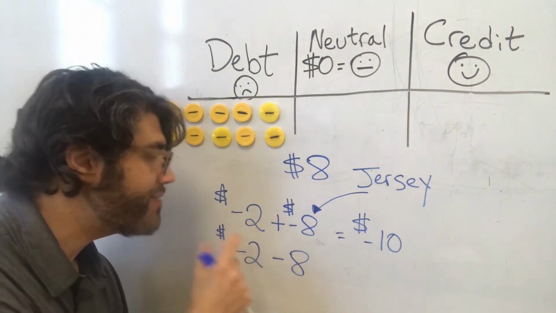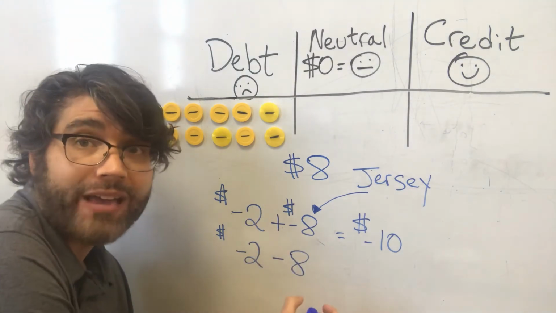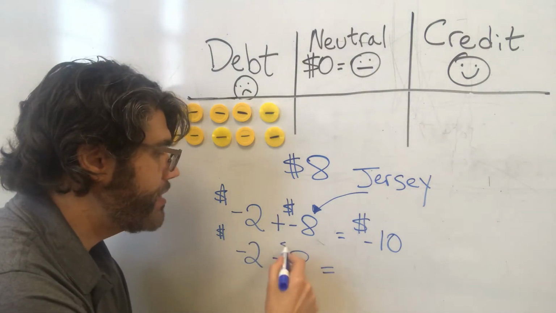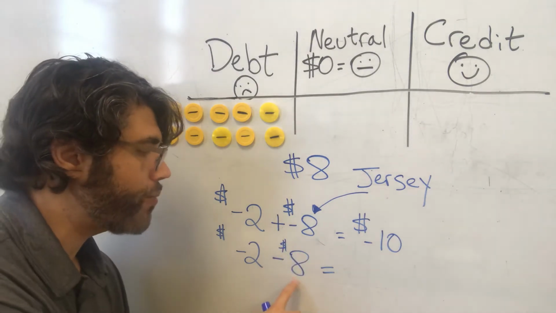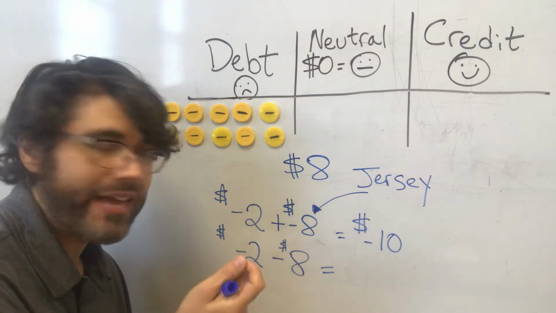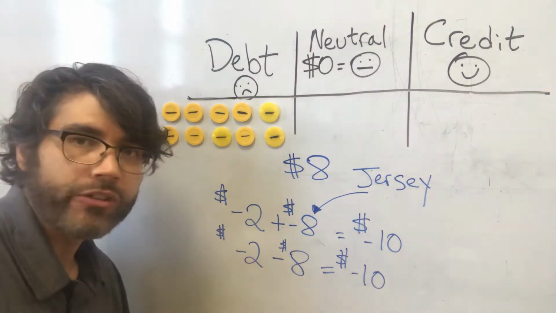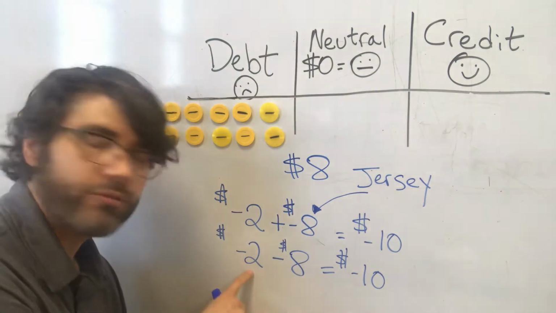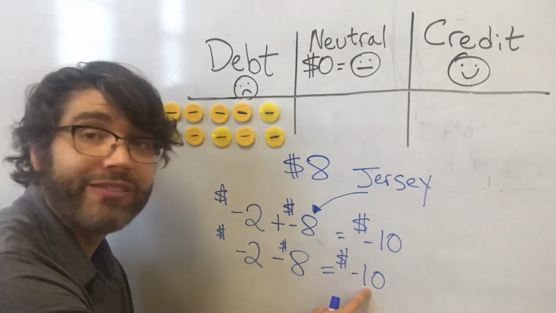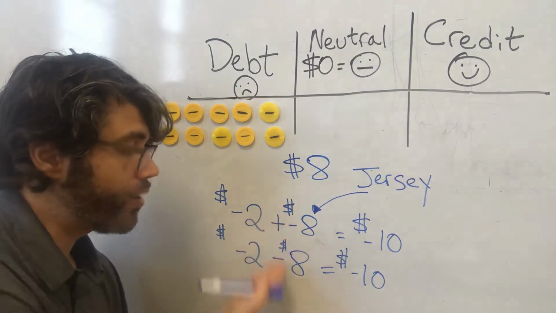So you could think of it as they're adding debt, or you could think of it as they're taking away from your account. But at the end of the day, the effect is the exact same. If you take away $8 or if you add $8 in debt, it is the same thing. You're going to be left in $10 of debt either way that you look at it, okay? Because either way, you're buying $2 worth of Gatorade, you're getting an $8 jersey, and you haven't paid for any of it. And it doesn't matter how you show it, as long as it's one of these two ways.